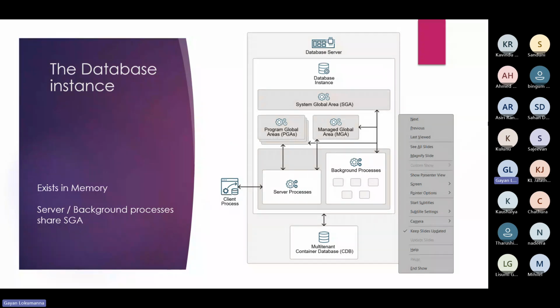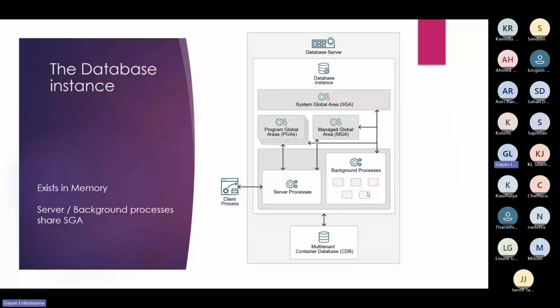Okay, then we just take the pointer option as well here. Right, so as I was saying, the database instance, this outer box here, has various components, as you could see. The database instance comprises the SGA, the System Global Area, the topic that we are going to discuss today. And it also has several other areas as well.